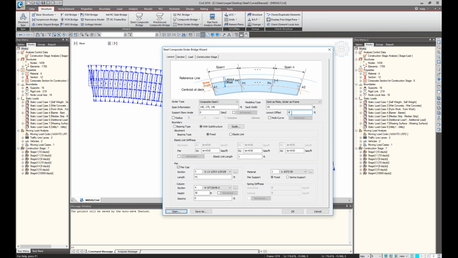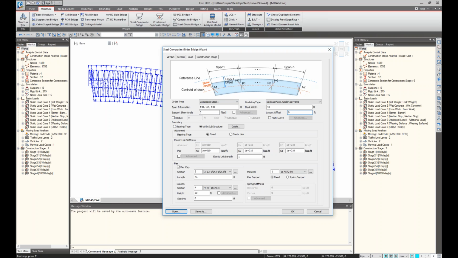It says 0, which means your reference line is located at the center line of the deck. This influences your girder locations and girder variation, because if your bridge is curved, your inner girder line length and outer girder line length are different, and you need to specify the reference line and use the information with respect to it.